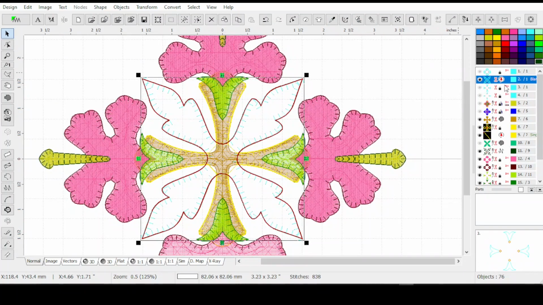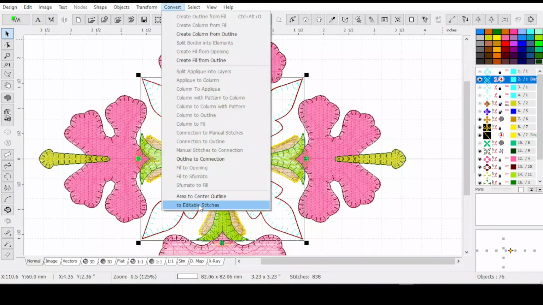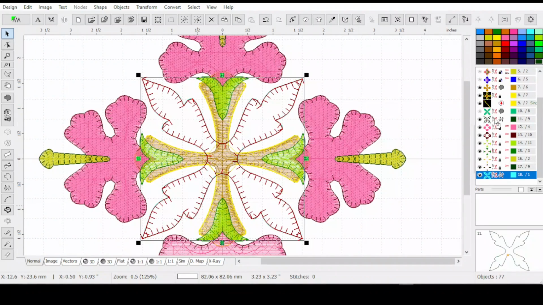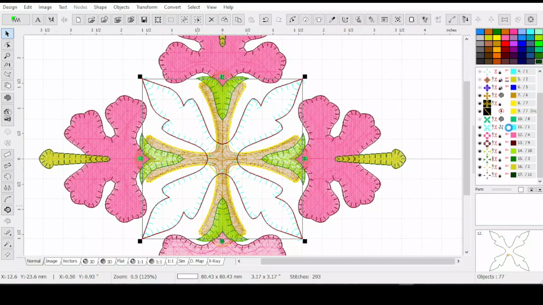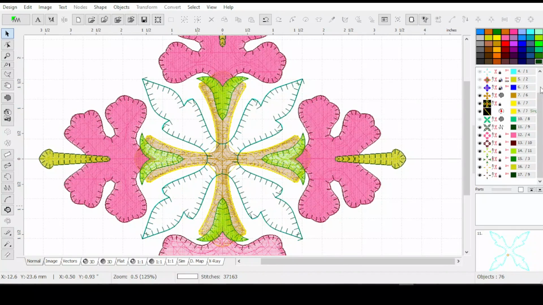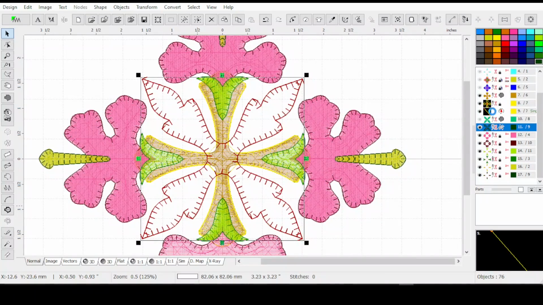Now they're going in. Now I have to do this all over. Convert to editable. Insert before. Delete these. Make these green. Hide those. Finally, Control S.